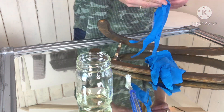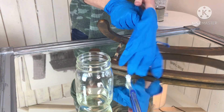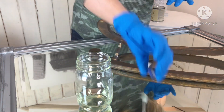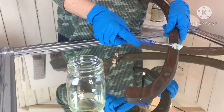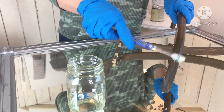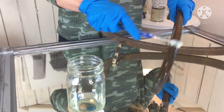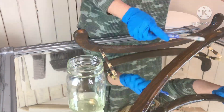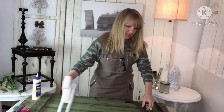I've chosen to do a bleaching technique on the base of my piece. It really just requires some bleach, a toothbrush, protective equipment — rubber gloves and glasses for sure — and a safe surface like glass or a mirror. Take your toothbrush, dip it in the bleach, and paint it onto your piece. Allow it to dry ideally overnight. Once done, neutralize the bleach with a 50/50 mixture of water and vinegar painted all over the piece, allow to dry, then go back over it one more time with plain water.